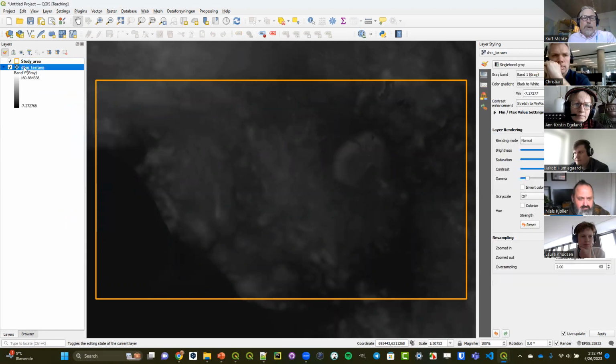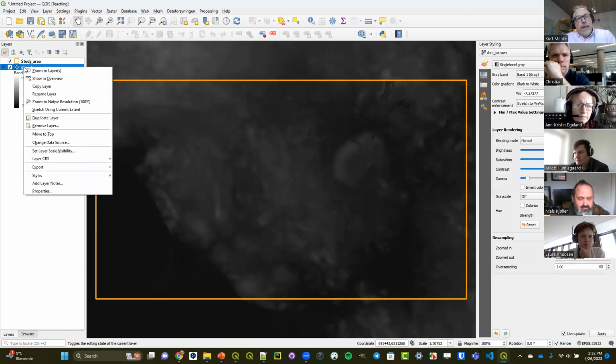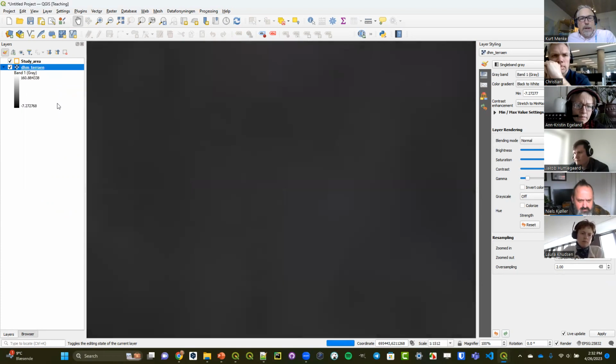If we right click on a raster data set, you get a slightly different context menu. There's, for example, zoom to native resolution. And that'll zoom to the pixel resolution of the data set.